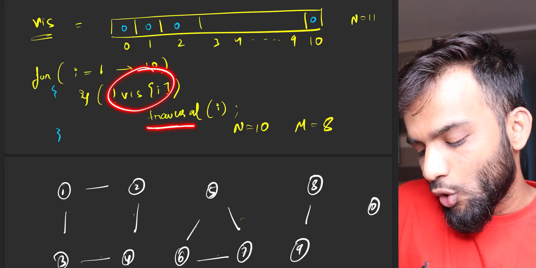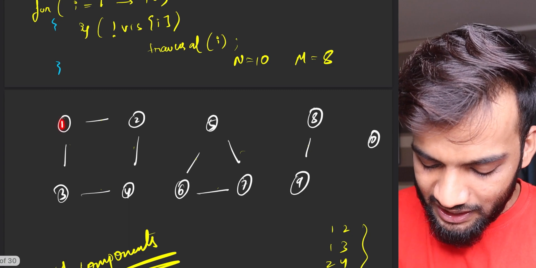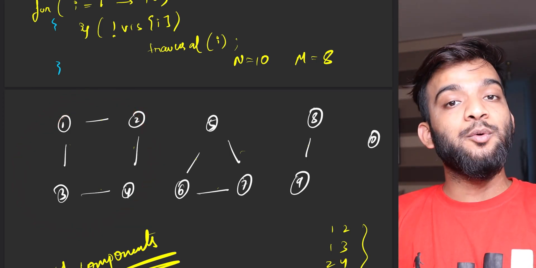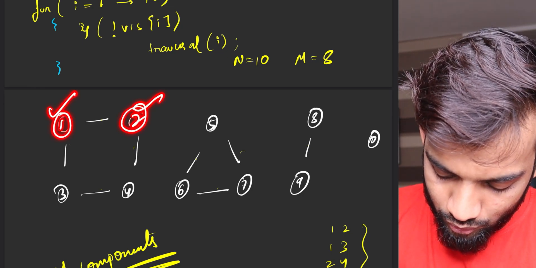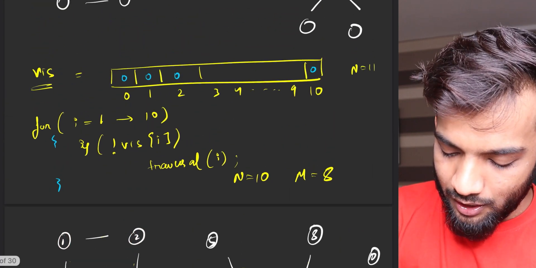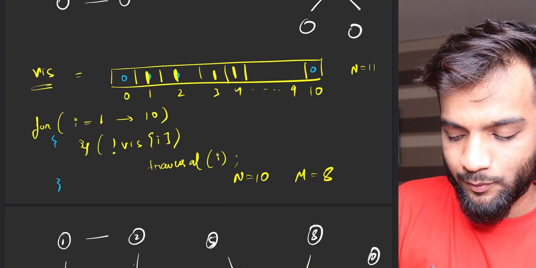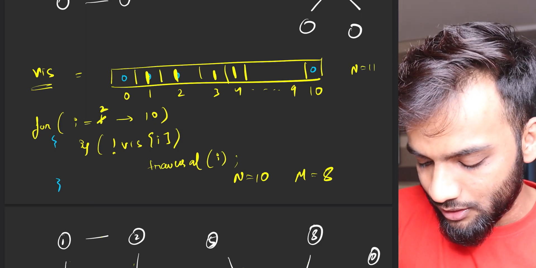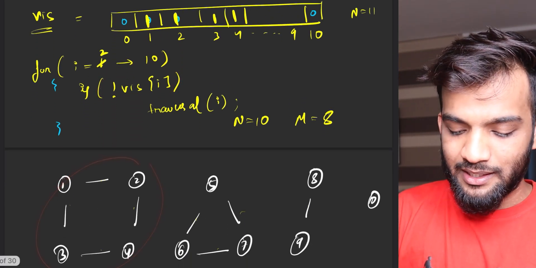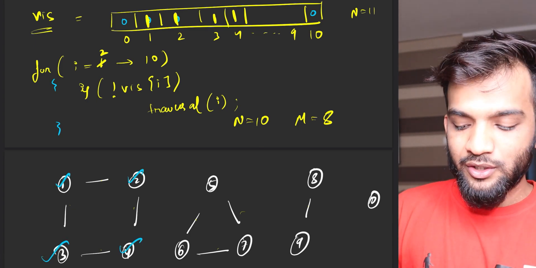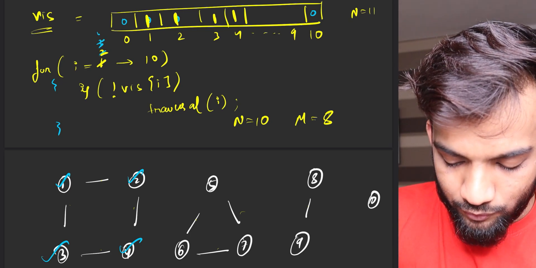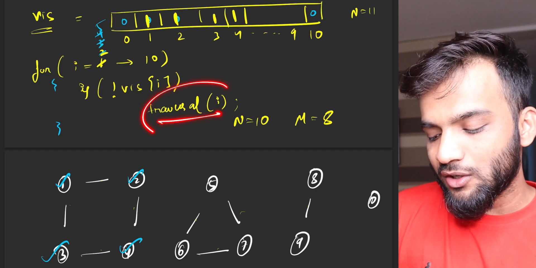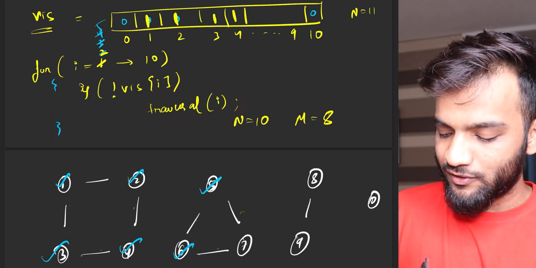When you start the traversal from node 1 and see it is unvisited, you call traversal of 1. The traversal algorithms are designed to traverse the entire connected portion of the graph. So it goes to 1, then 2, then 4, then 3, and marks everyone as visited. Now moving the loop to 2, we see 2 is already visited. Same for 3 and 4 — skip. When we reach 5 and see it is unvisited, we call traversal for 5, which traverses 6 and 7 as well.